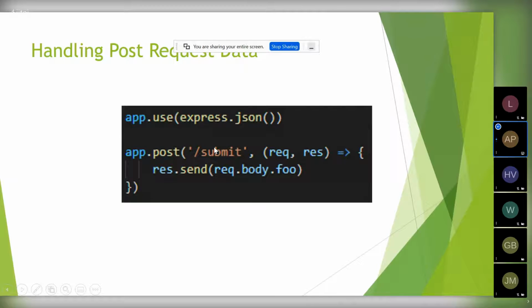Then once that's taken care of, within the actual request itself, you would go into req.body to actually access the variables. Here we just have a variable called foo that we pass into the POST request body, so we're just returning that one in here.